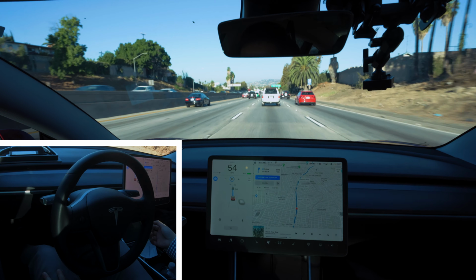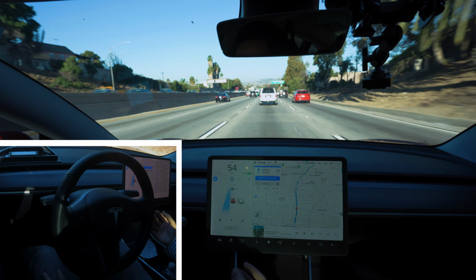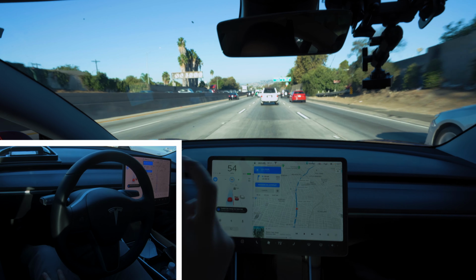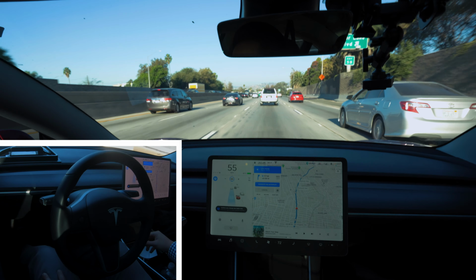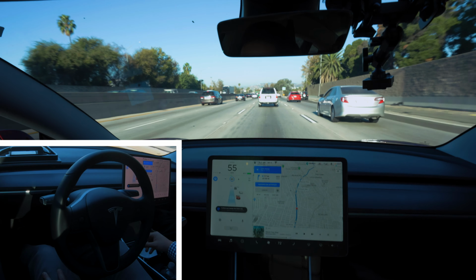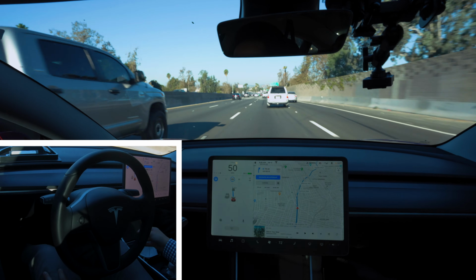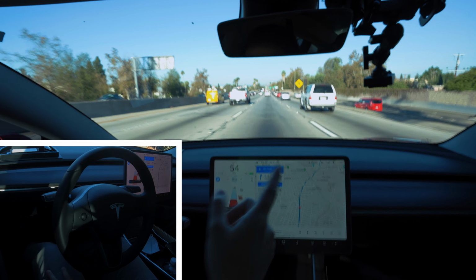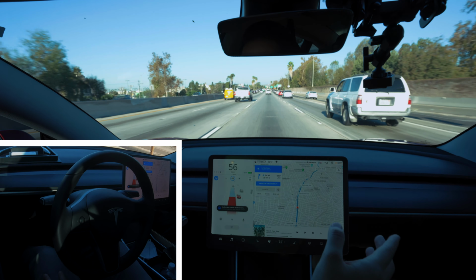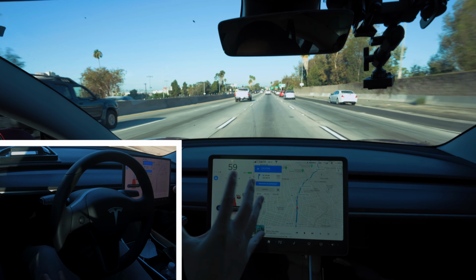Increasing speed to about 54 miles an hour. We are exiting kind of out of that early Los Angeles traffic, but I do know there's going to be another 2 areas of traffic that we can experience during this video. All right, so going about 50 miles an hour on a cruise control setting of 65. This SUV just pulled out of our lane. As you can see, there's a huge gap in front of us.